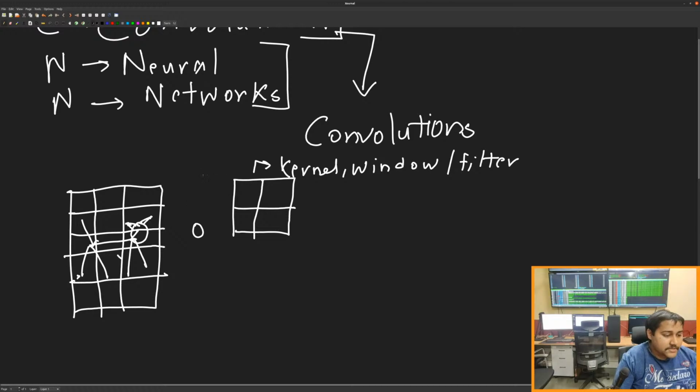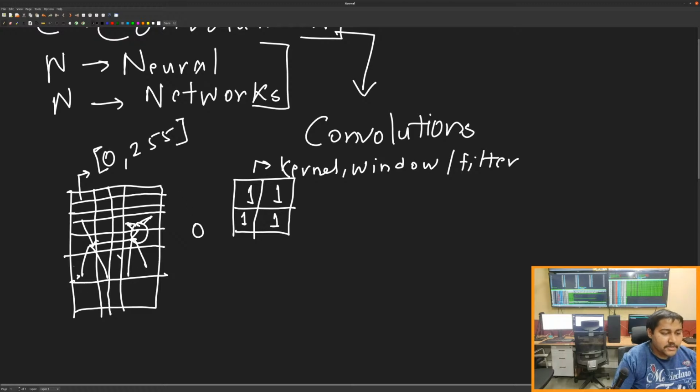We know that this image just consists of numbers. We have numbers from 0 to 255 here, assuming a grayscale image. And in this filter, we have to choose a set of numbers. Let's say in this particular case, I just go with 1, 1, 1, 1. Let me make it finer in this case. That will be easier.